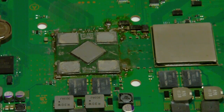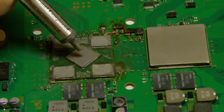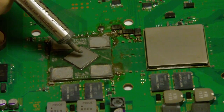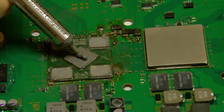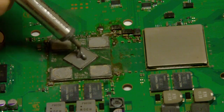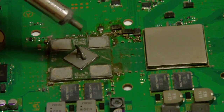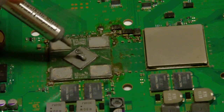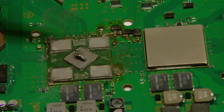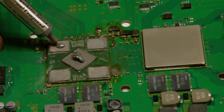The reason I do this is that the first time, I just put a glob right in the center and pushed the heat plate back down on it, and it didn't get all over the chip. So this way, I put a little bit extra right in the center, close to the edge of the chip. I've done this about five times now and haven't had any problems with it. You'll see I put a dab there, and then I'm going to put a dab on each of the four chips to the side.